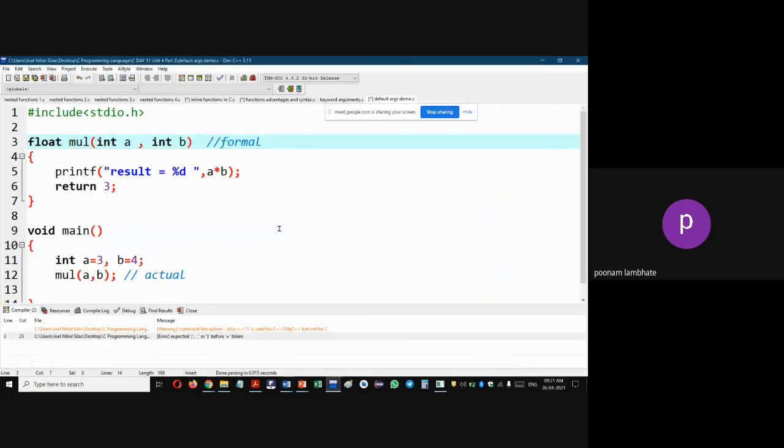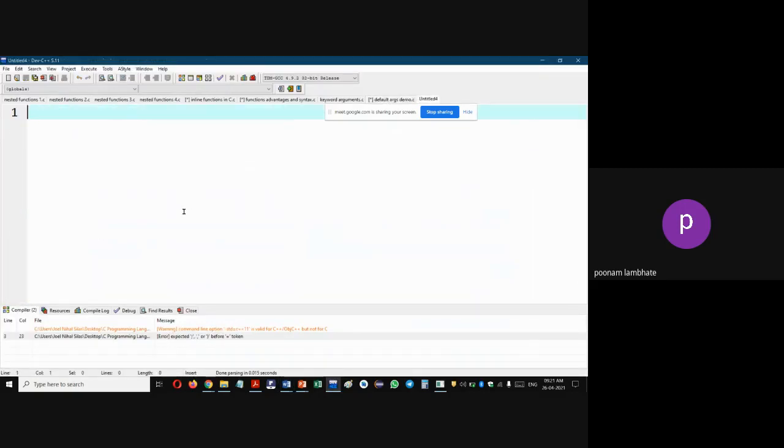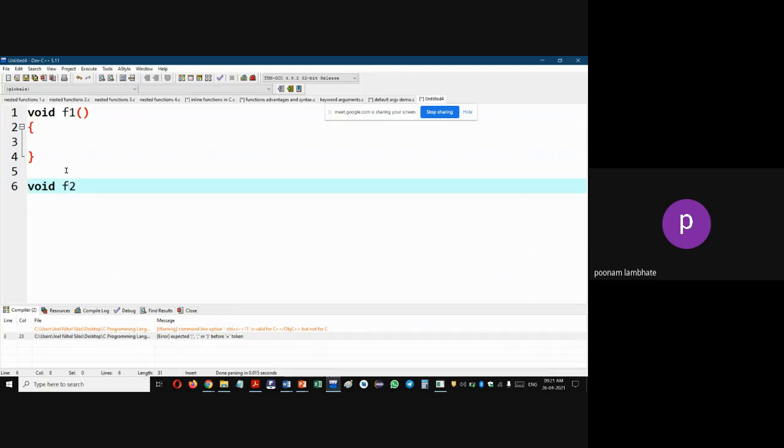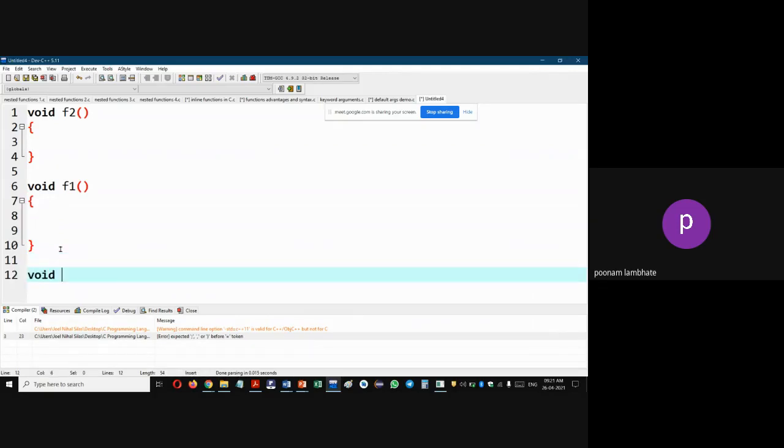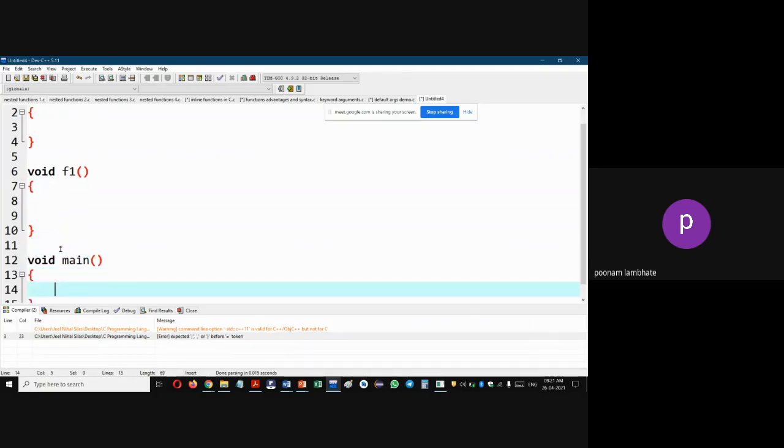Now remember, for example, suppose I have function 1, f1, over here, and I define it, and I have another function, f2, and I define it. Let me just define f2 above f1. And then you have your main function. Now in your main function, suppose I'm calling f1.